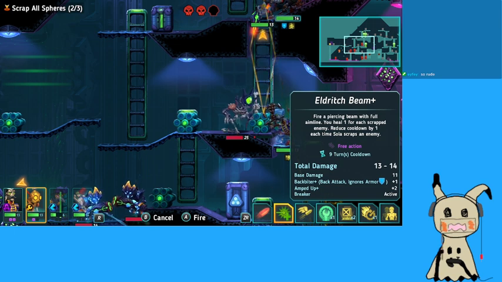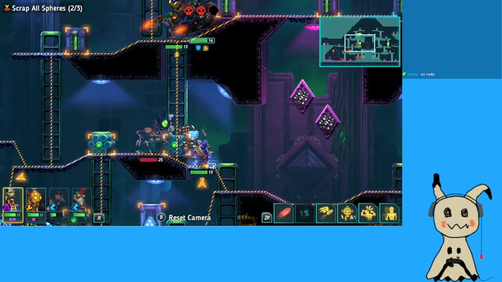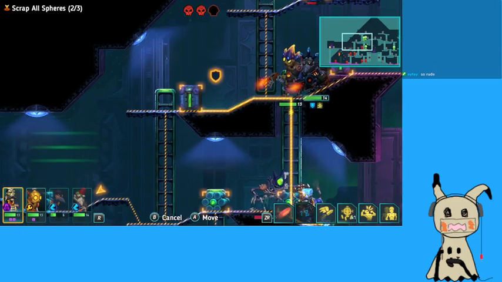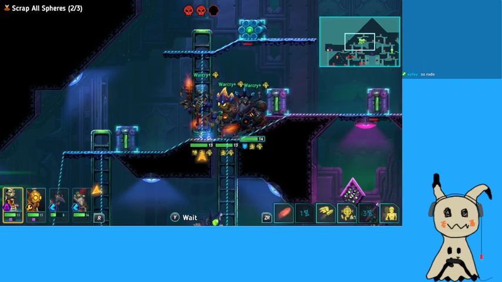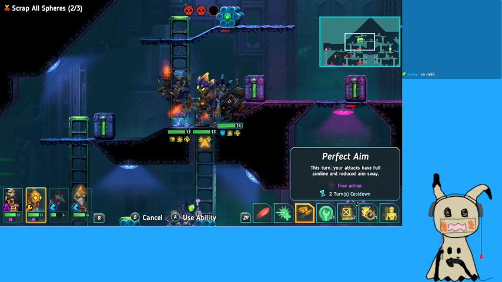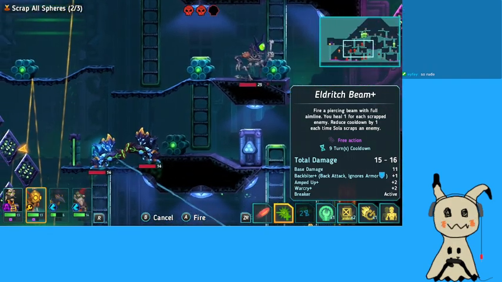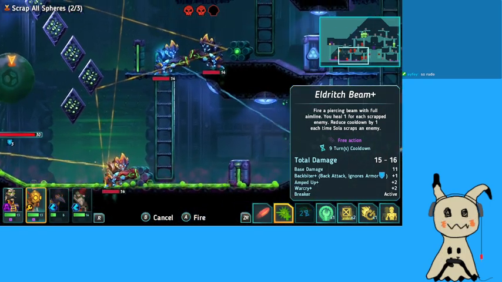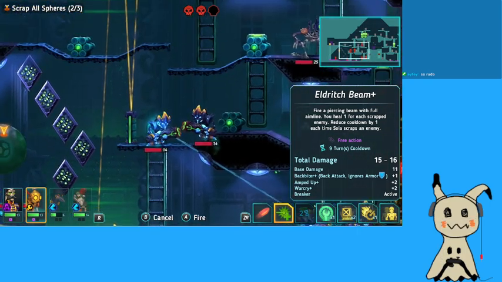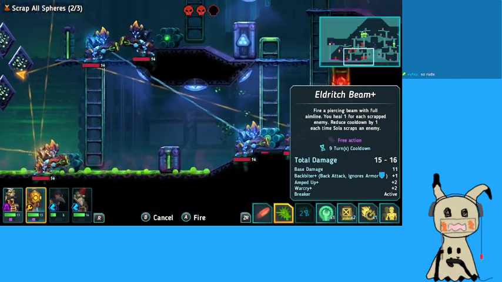Heal one for each scrapped enemy. Reduce cooldown by one. You don't have anything to boost your attack power though right now. Unless I do this, which is very stupid, but you know what? We're doing it. War cry, please. And then activate Perfect Aim. And Eldritch Beam Plus, let's see, where, I know there was like an angle that I can do that hit a lot. There's three there. I think three is the most I'm going to be able to pull off right now. Because this is only going to be two.